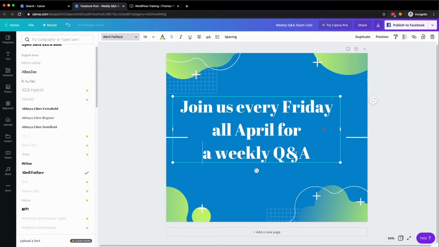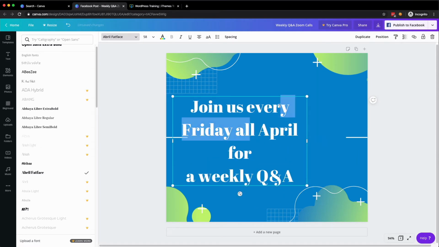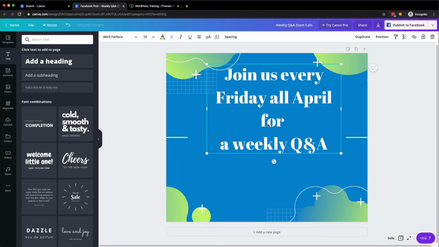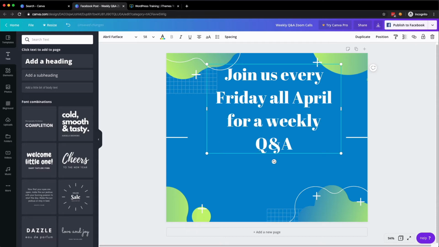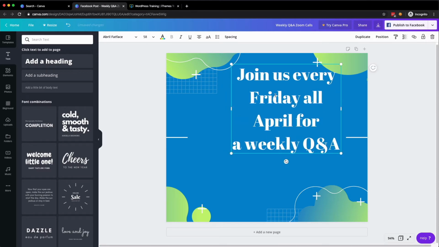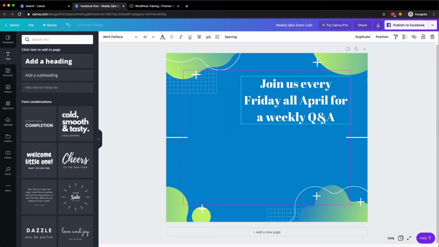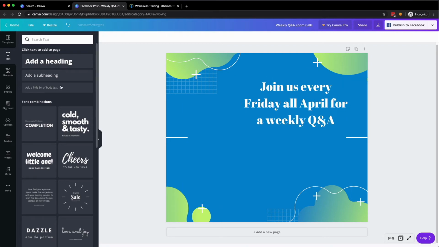All right, so trying to just put some things together. We'll just get that up and maybe make the text a little smaller because I've got more things I want to put on there. So trying to do that. All right, so we've got our text. I might fiddle with this some more before I'm finished. I'm not 100% convinced I like that font choice yet, but I want to get the rest of the information on here and then start playing with it.